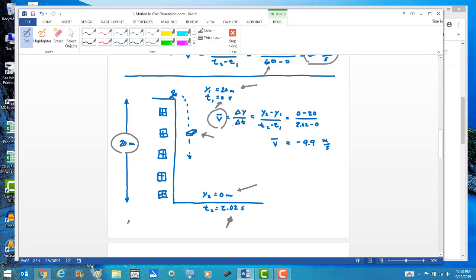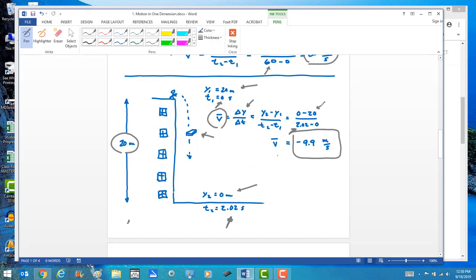So you calculate average velocity in the same way. I'm just using delta y in the numerator this time. Plug in your values, and we get a negative average velocity because of the way I defined the problem. I defined the ground level at 0 and the top of the building 20. I could have done it the other way around and we would have ended up with a positive velocity, which is okay as long as you keep things consistent in the problem.